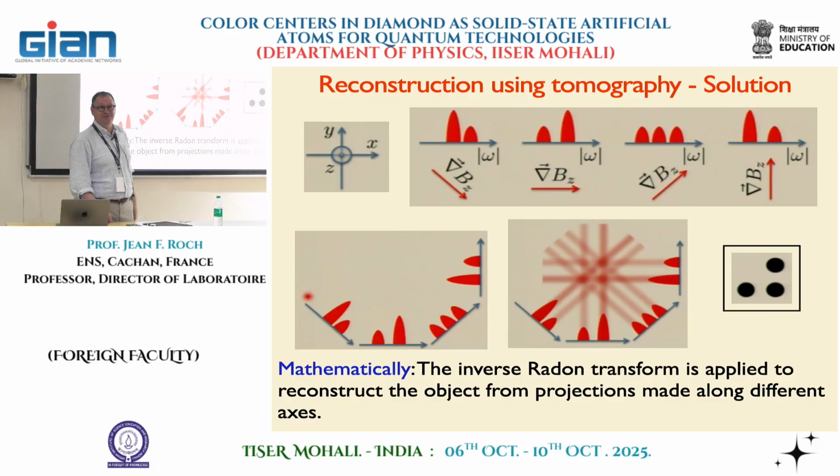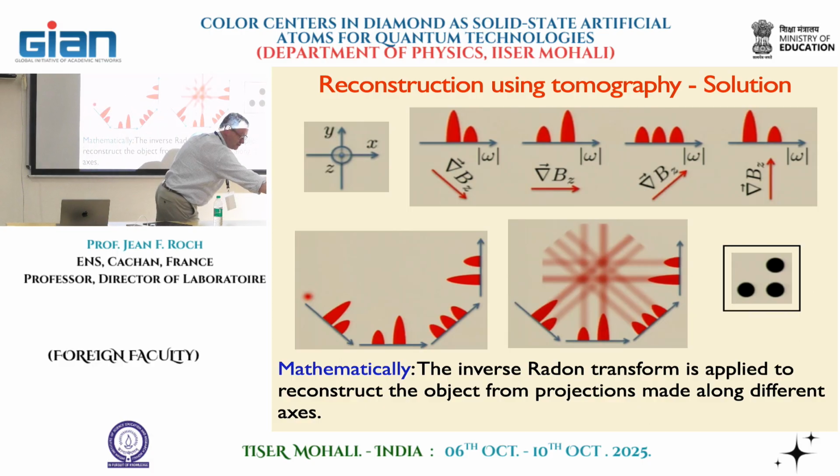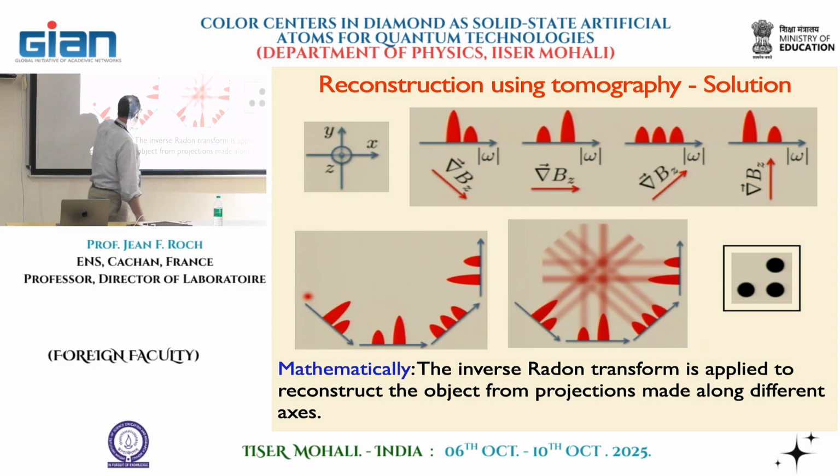But at least you know that the configuration I show on the table here was exactly the one that produced this signal. Okay? Do you agree with me? So you can do that, and that's also one important feature of magnetic resonance imaging, of MRI, because that can be done mathematically. And you can also somehow get rid of those ghost images here using what is called an inverse Radon transform. It's something like a kind of Fourier transform adapted to this situation.